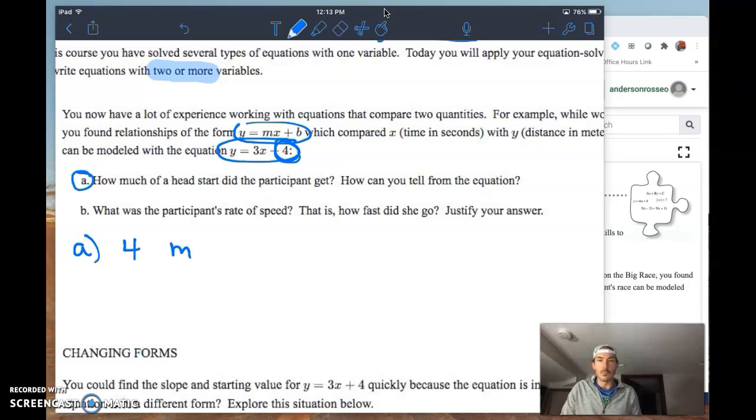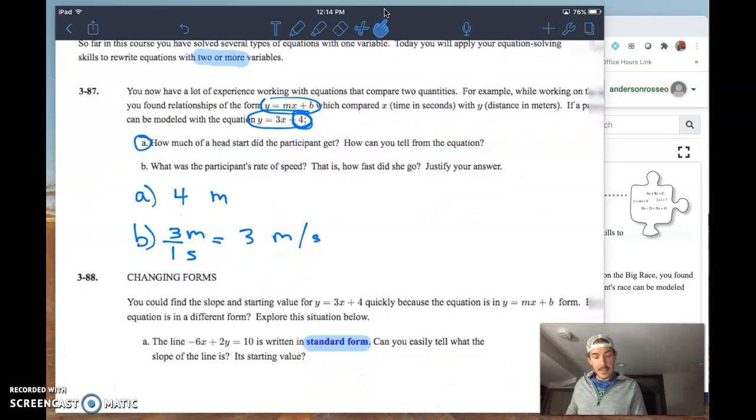And in a situation like this, it's really, really easy to identify the answers to Part A and B. Part A, for example, asks, hey, how much of a head start did that participant get? Well, remember, ladies and gentlemen, that is just the y-intercept, the starting value. And I can connect that to B, and there's a strong connection there. And our book did a great job of doing it. And I believe it was meters, right? Distance meters. So, this participant got a 4-meter head start. And then Part B says, hey, what is this participant's rate of speed? Well, that's actually the slope, right? Slope is our rate of change. Spent a lot of time toward the end of chapter 2 talking about that. And we could write that as 3 over 1, and that would be 3 meters every 1 second. And recall that we write that oftentimes like that as 3 meters per second.